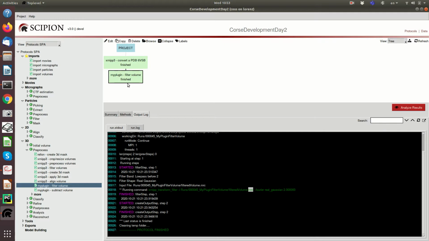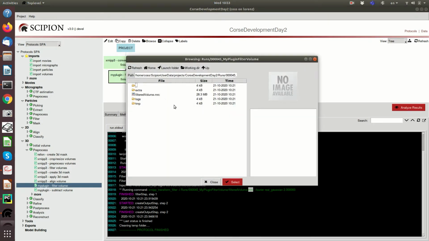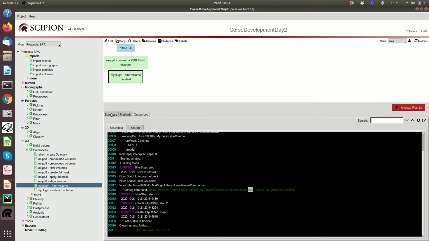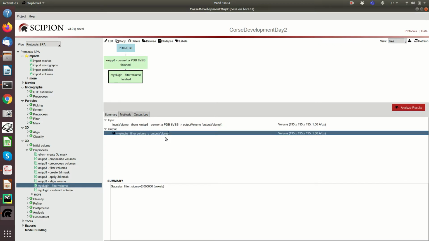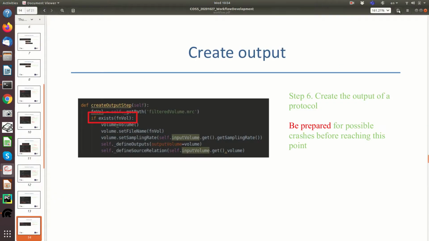But this is a file that lives in this directory, but it's not yet a Scipion object. So we have to construct a Scipion object that points to that file, and that will be the output of this protocol. So will be this object that is coming out from the protocol. So the way to do that is here.